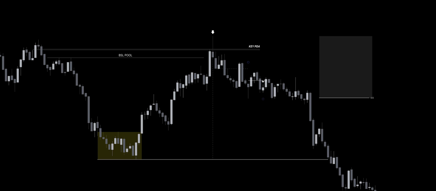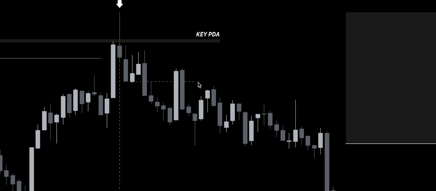But overall, even though this whole delivery is kind of messy, you can see that price still respects bearish PD arrays. Price respected bearish order block right here. Then it respects mean threshold of this bearish order block as well. Then it respects and rejects this tiny bearish fair value gap right here. Notice that we had a few rejections here, here, and here, and eventually drops to the downside.